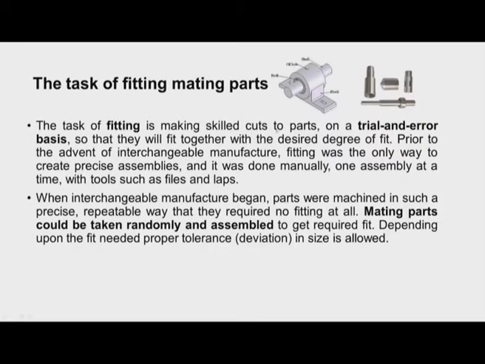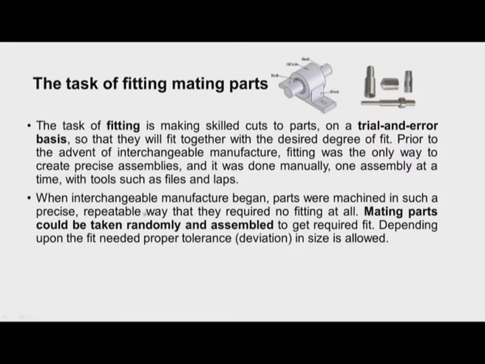In the olden days such kinds of work were done manually by operators called fitters. They used to take the shaft and the mating part, that is the hole, and they used to adjust the size by using scraping or filing operations or some lap tools. So manually the fitting of the jobs was made. It was very slow and it was applicable only for one-off situations.